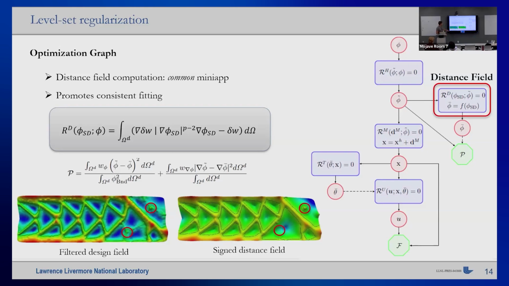And then we penalize the difference, and it penalizes the values and the gradients, and there are some parameters we can choose. But it allows us to really promote a nicely regularized level set field, with gradients of around 1 at the interface, and within the interior, values at the upper or lower bound. And that's also a great thing to have, this regularized field, for the mesh morphing solver.